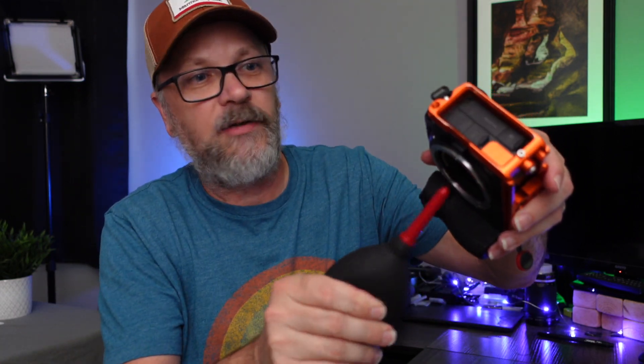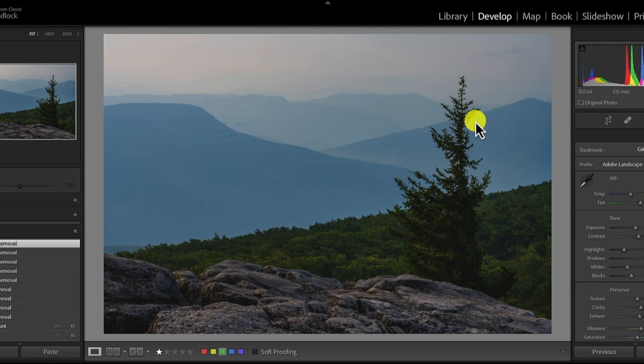The image we're going to take a look at today is an image I captured in Dolly Sods, West Virginia. Even when I started that morning at this particular location, I noticed that my sensor had a little bit of dirt on it. There was a hair on the sensor, and I went ahead and cleaned it out there — I blew it off using a rocket blower that I carry in my pack. I got that initial piece of dirt off, but when I got home and took a look at the images, I did have more sensor dirt than I'd realized, and it's pretty evident in this image.